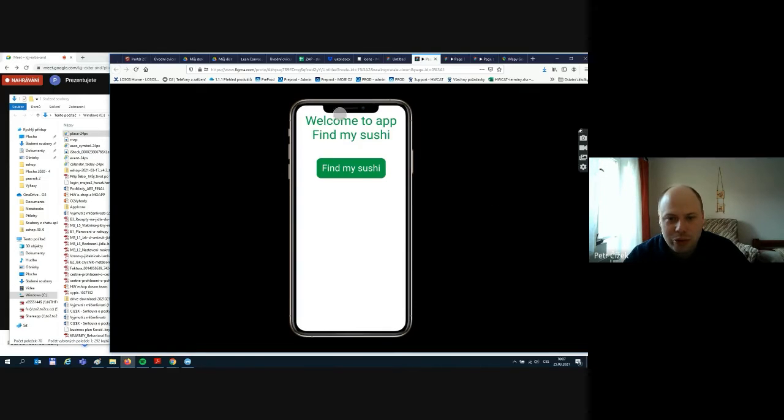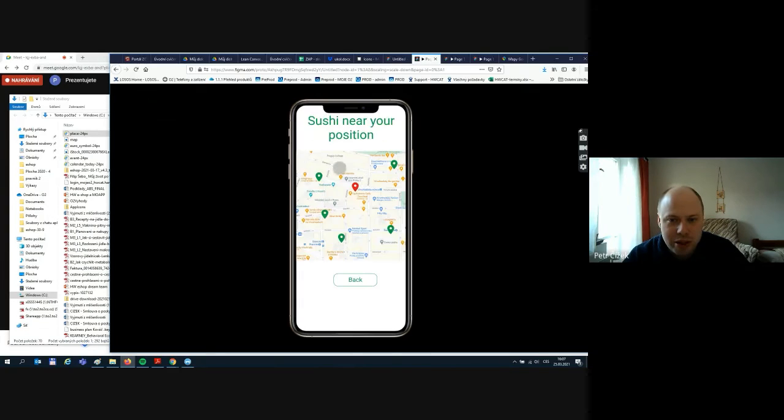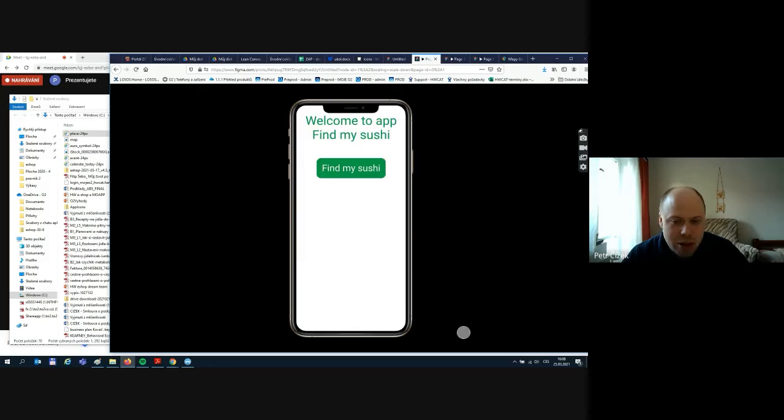So it shows you, Welcome to Find My Sushi. You click on the button Find My Sushi, and it will show you sushi near your position, so you can see the possible places where you can buy sushi, or you can go back. So that's it for the moment.